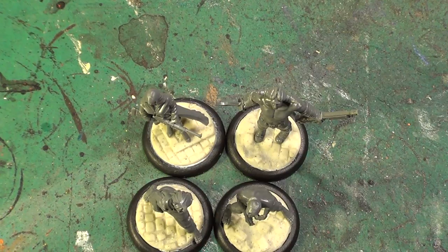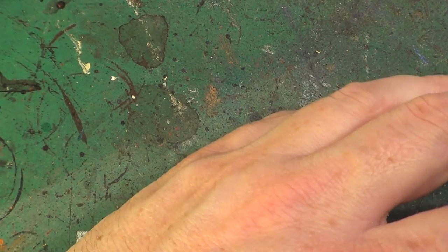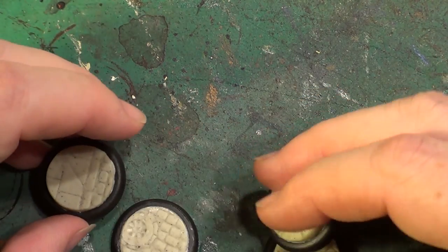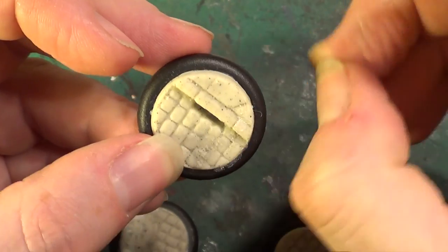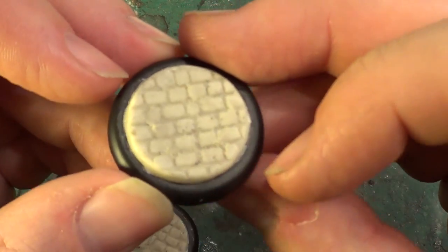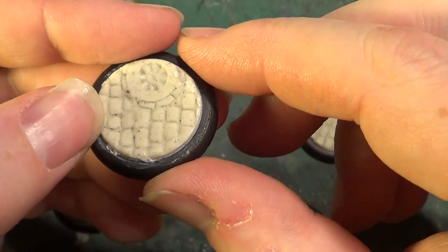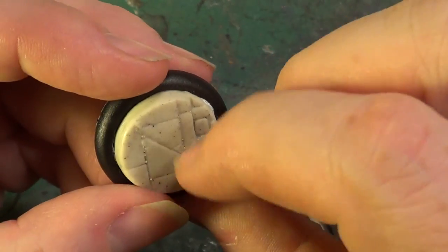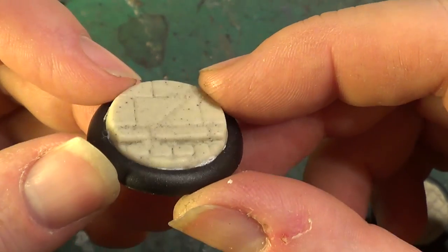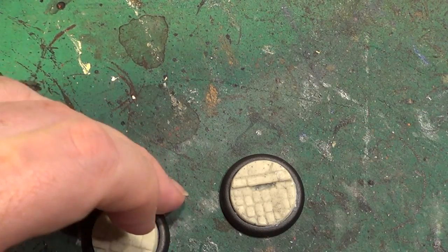I do have Ollie's bases here which she wants to use — let me just show you those and get them out of the box. These are the ones that Ali has chosen to use: this one with the kerbstone and the little grid, then you've got the straight cobble street, another cobble with a wheel on it, and this is the paving flags with a little bit of cobble street there. They're the ones that Ali's going to be using for hers — she chose them. So I'll put them back in the box.